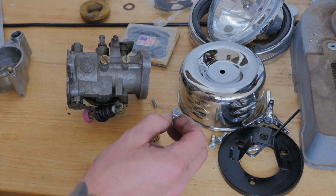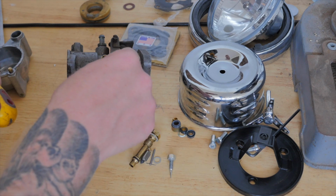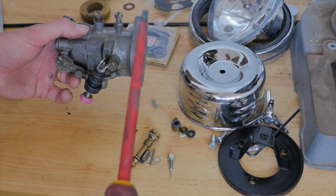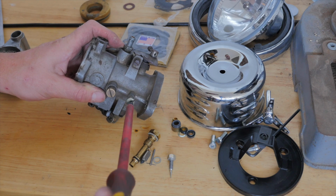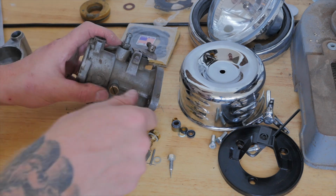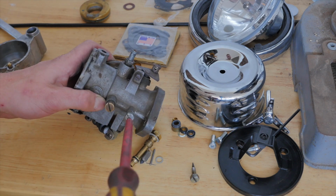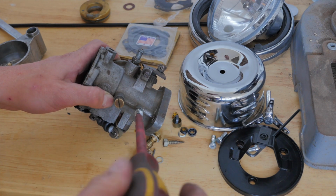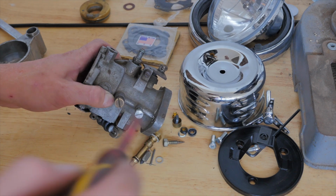So I will be replacing the idle mixture needle, but I'm just going to wind the stock one all the way in and then count how many turns out it was, as this setting was pretty bang on. The bike was starting pretty easily and running not too bad. That's one turn. That's 1.5 turns. So wind it all the way in till it's seated. Don't tighten it too much, as you'll damage the tip of the idle needle. That's 1 turn, and that's 1/2 turn.